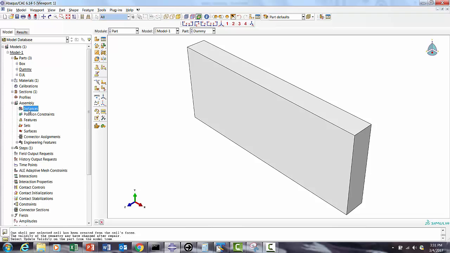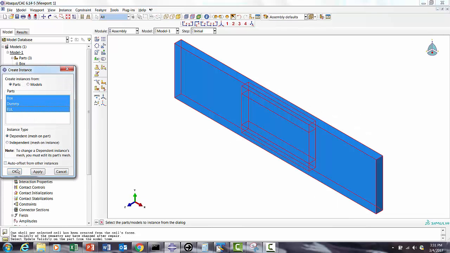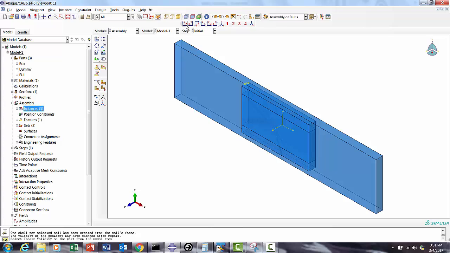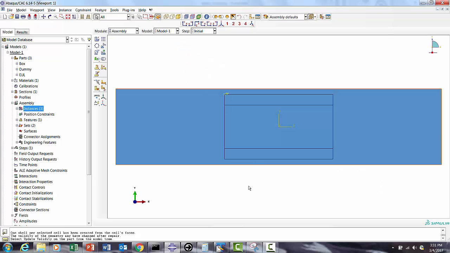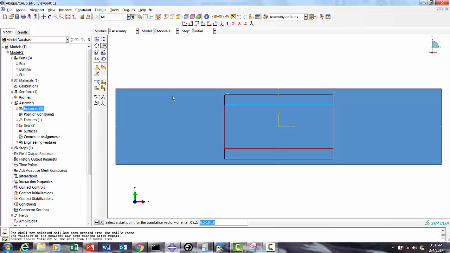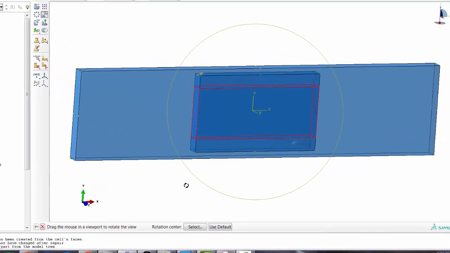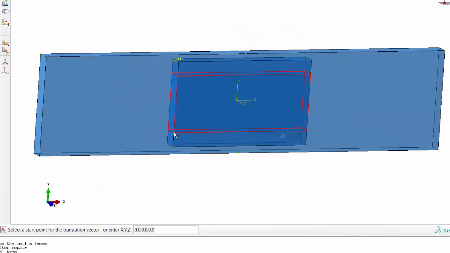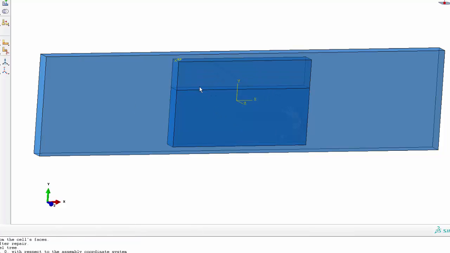Now we'll quickly create the instance, and let's do one thing. First let's put this water down, you see it's middle filled. So first we are going to take the dummy, and this point we are going to bring to this point. So the dummy mesh has come, and then we are going to use this for partial filling.